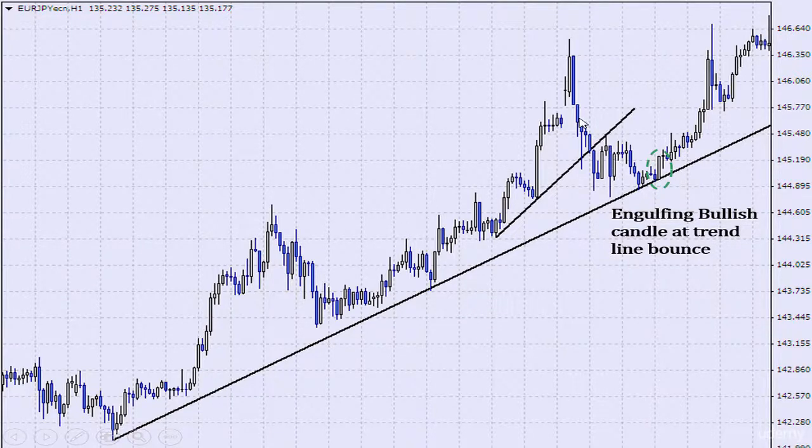And then the market, once it has broken the inner trend line, it moves to the outer trend line. And guess what we have at the outer trend line? We have an engulfing bullish candle. Okay, so we have an engulfing bullish candle at the trend line. So we call this a trend line bounce, and you can buy here. You can enter a trade here with stops below the engulfing bullish candle, and that would have been a successful trade. That looks like over 60 pips on this trade.